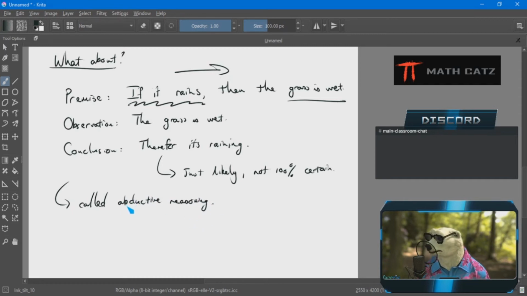And it's important to be aware of this, because as soon as you really start looking for it, you'll notice that this form of reasoning is what people predominantly use. If you think about the Sherlock Holmes stories, we all think that, oh, he is so logical, he's using deductive reasoning. No, he's not. He's using abductive reasoning.